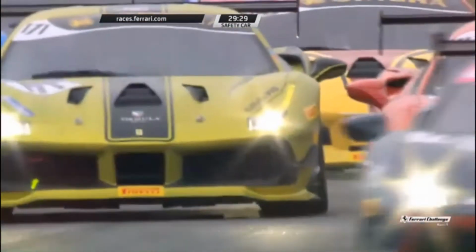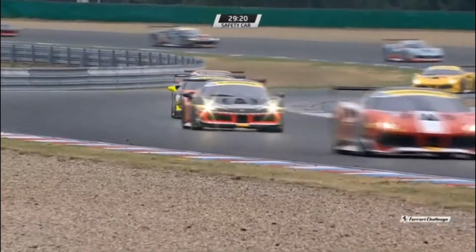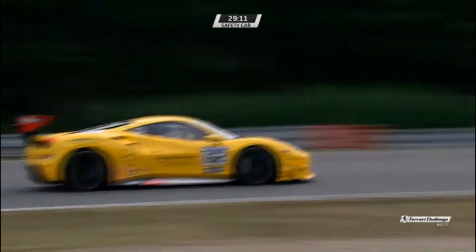And there you can see all the social media at the top of the screen as the cars are all led away by the safety car, thinking that probably 2 laps behind the safety car before we get the race underway proper, perhaps. And with very challenging track conditions, this could be very interesting indeed. It's a very wise move by race control to start behind the safety car, I'm sure of that.